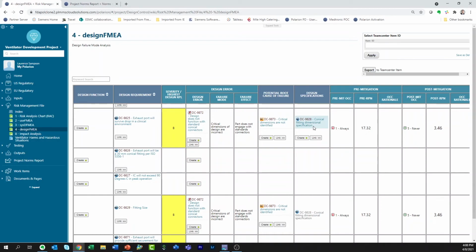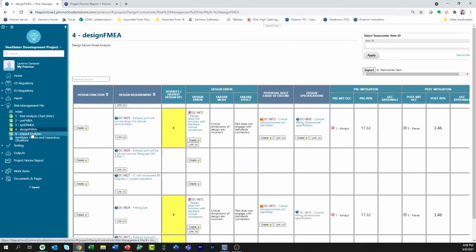So now we're actually saying, what are the dimensions of that conical connector? Are we doing a 30 millimeter or are we doing a 60 millimeter? And we're down to the point where we're going to actually specify dimensionally, how is it going to be built? Now, the nice thing about this specification then is we can now replicate that down into our PLM system and attach it directly to the attributes that are built into the models and into the prints. So if I wanted to say, here's a material requirement, then I can associate that material requirement to the attribute in the print or the attribute in the model. And that way we are sure that we actually executed that particular requirement in the design as it was intended.